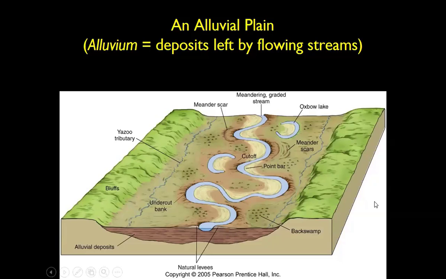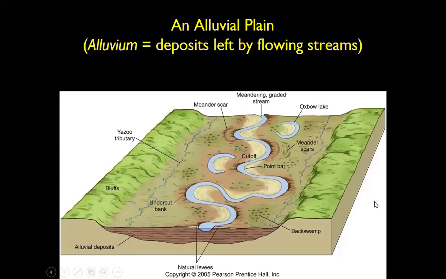And the change in velocity determines what size of particles that river is going to be able to hold. And of course, as the velocity slows, what happens to the particles? They settle out, right? So there's this settling out of particles in the slow velocity areas of that stream. Whereas where there's higher flow velocity, not only are you going to keep those particles entrained in the water, but you're going to have enough force to actually erode more particles out.